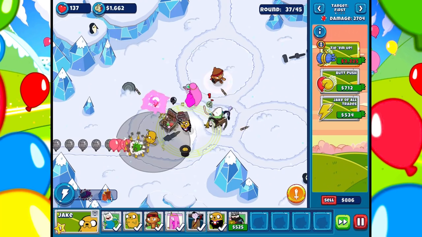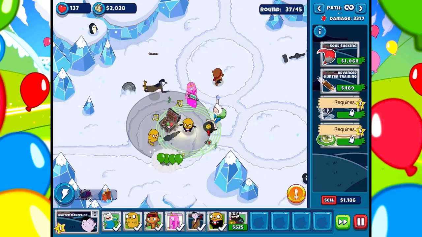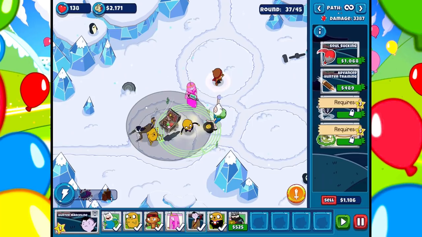He's dropping this all around. Missed another camo balloon. All right, time up is going to be necessary, I think. Let's do advanced hunter training really quick. There you go, there you go.